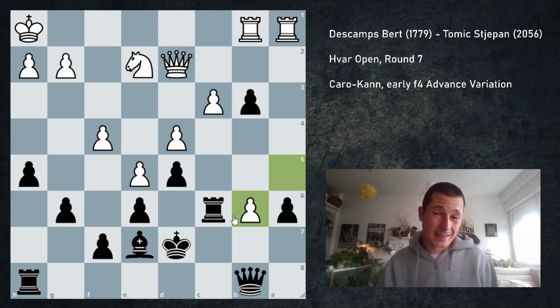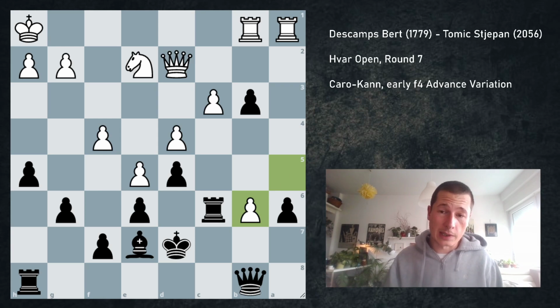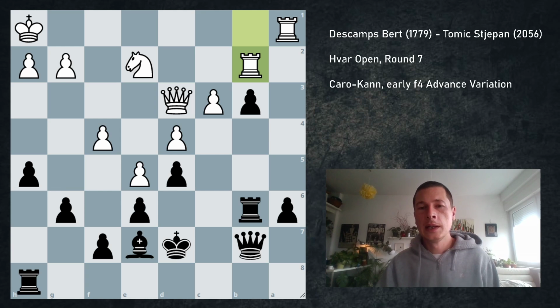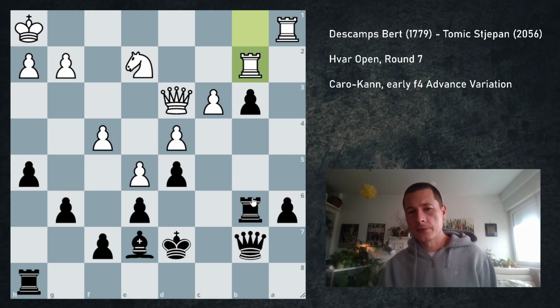So he played b6. I mean, both positions are losing. Maybe this is worse. Rook b6, queen d3, queen b7 defending a6, and rook b2. And in this position, I was afraid of c4.